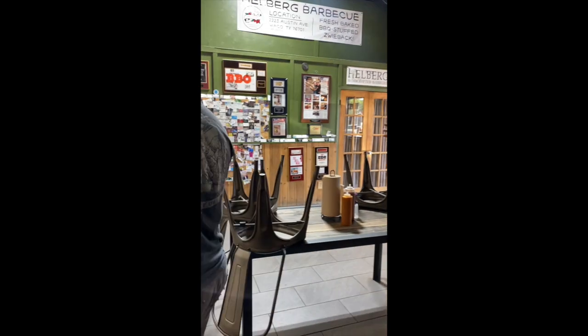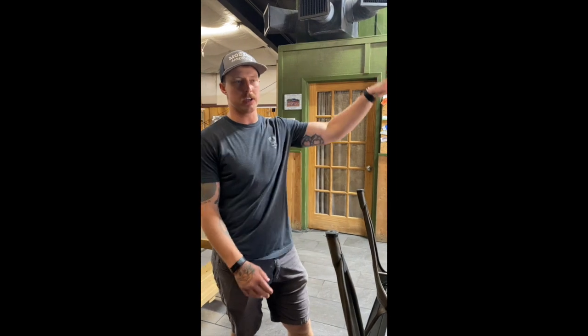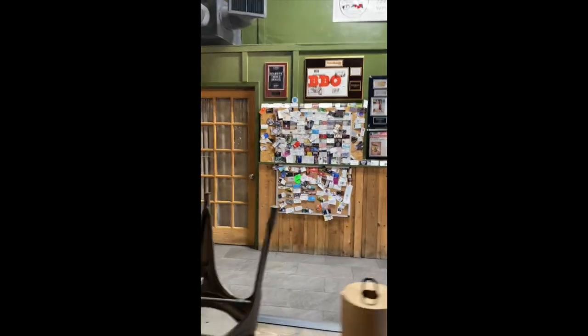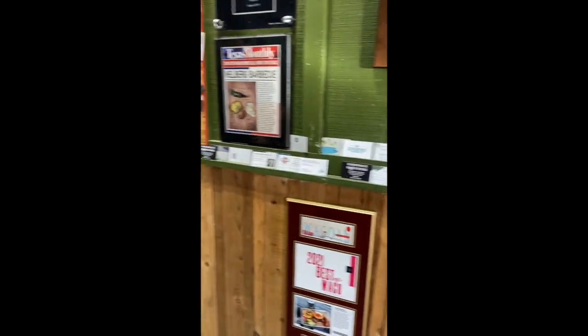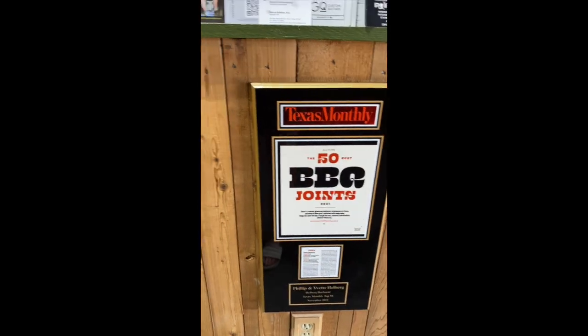Or the business card wall. I took a page out of Louis Miller's book on that one. I've always thought that was really cool, going into Louis Miller and seeing all the business cards on the wall, collecting smoke and dust. So we put one up there and started putting some business cards up, and now everyone and their cousin comes in and drops their business card off, and it drives our manager Ethan crazy, so he comes in and organizes them every once in a while, which is just kind of funny to me. It drives me nuts. I love the chaos. That's basically all of the front of the house.